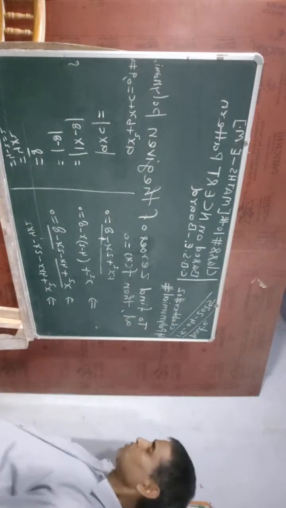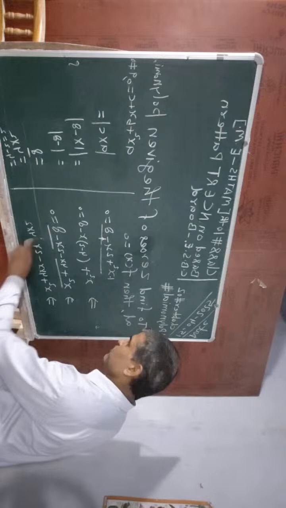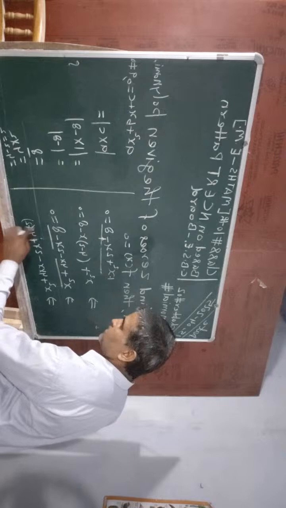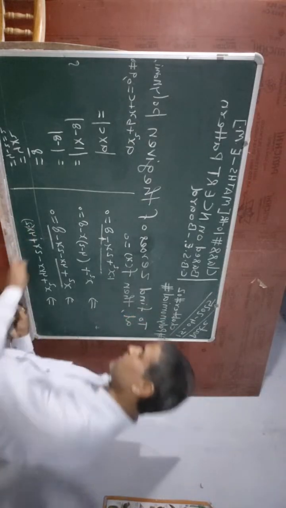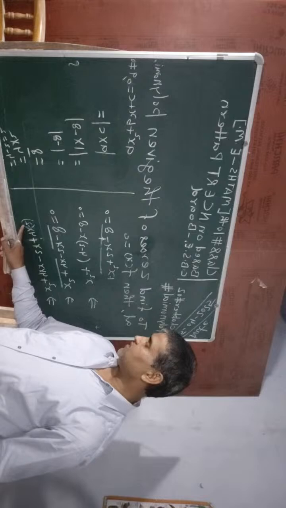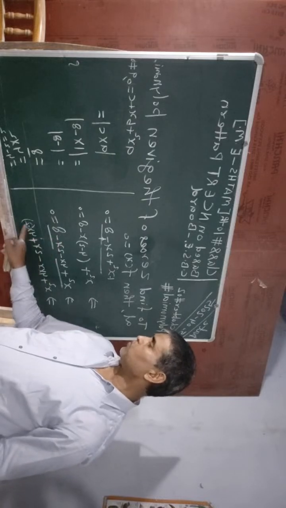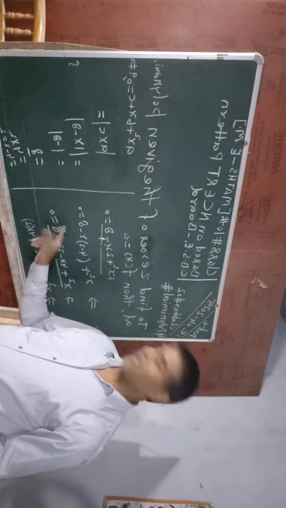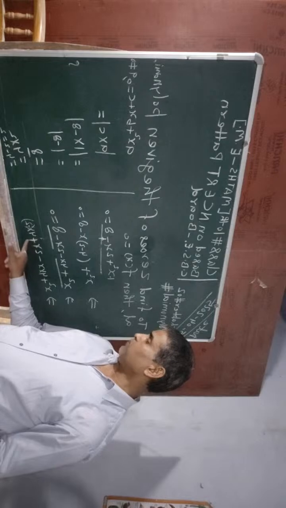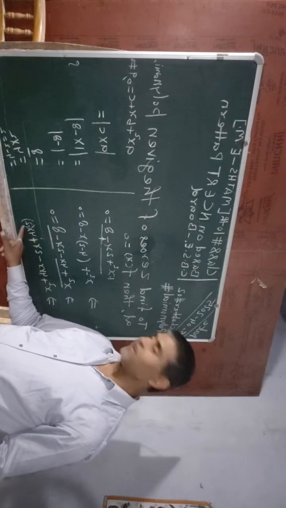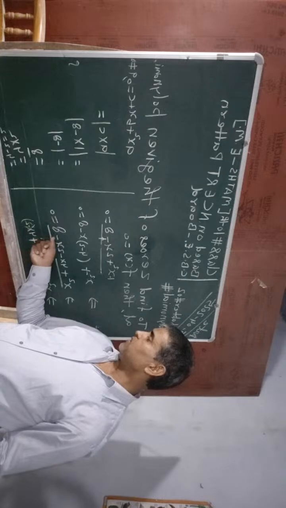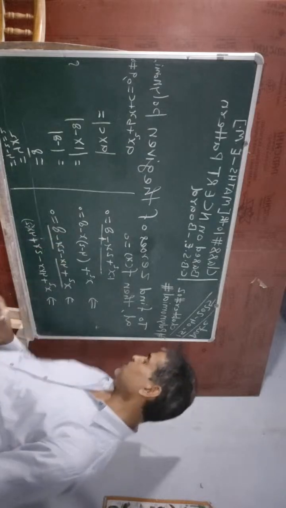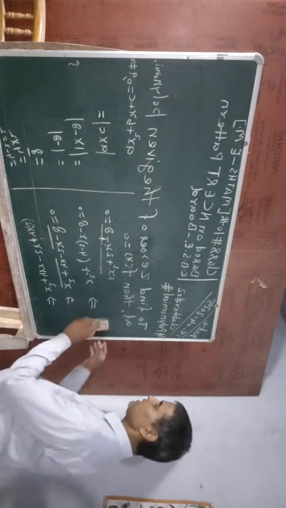Okay, student, this minus sign I will put like this. Here will be plus and here I will put minus. If I multiply plus and minus, it becomes minus, and 4 into 2 becomes 8. This is the arrangement. Here I am putting the plus sign, and here 4 into minus 2, so plus and minus becomes minus, and 4 into 2 is 8. Here I have written 8. Okay, student, further I am going to simplify.